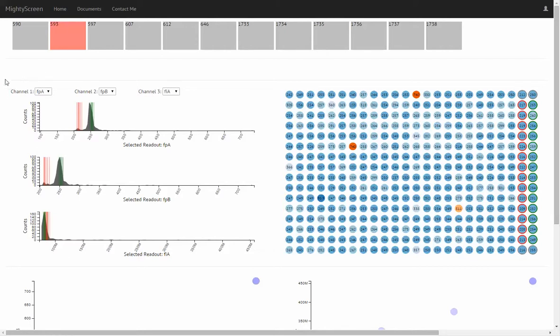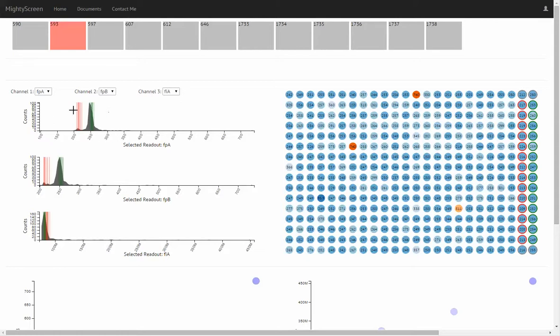The second component is a channel selector. So I designed 4 channels that the user can use in this visualization. For each channel you can select any of the readouts of your assay. So for example, for channel 1 I use FPA, for channel 2 I use FPB, for channel 3 I use FIA. So you can see the distribution. On each distribution, the red lines mean where the positive controls are, and the green lines mean where the negative controls are.